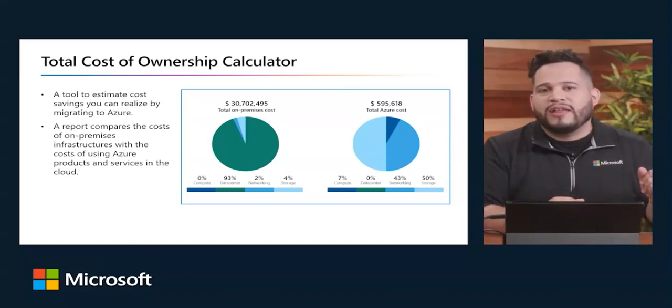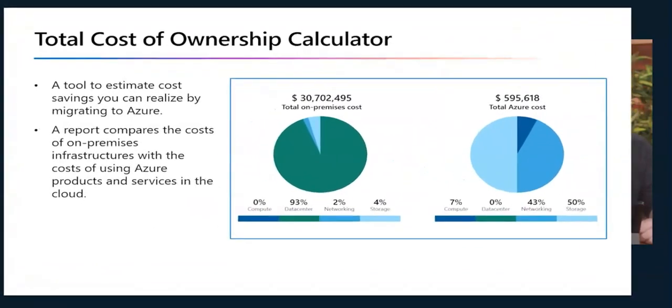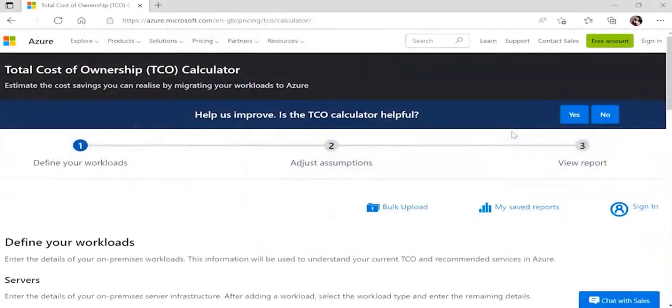And just like the pricing calculator, we could talk about this all day, but instead, let me show you. For this demonstration, we're going to do a quick overview of the total cost of ownership calculator. Remember, the TCO calculator estimates the cost savings that you can realize by migrating your workloads to Azure. So this is the calculator you want if you're currently on premises and want to migrate to the cloud. Now, why is it so good? Because it actually goes in a quick 3-step process. Your first step is you're defining your workloads, and it is very important that you're accurate when defining those workloads.